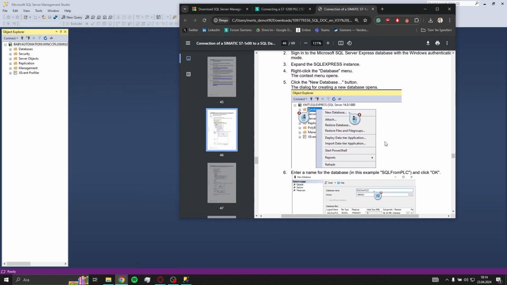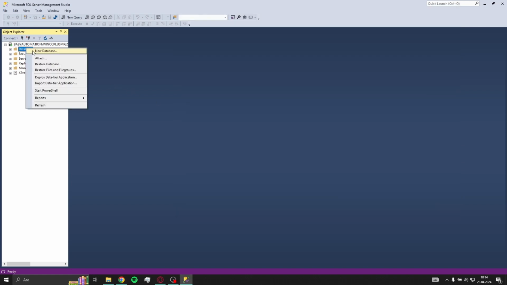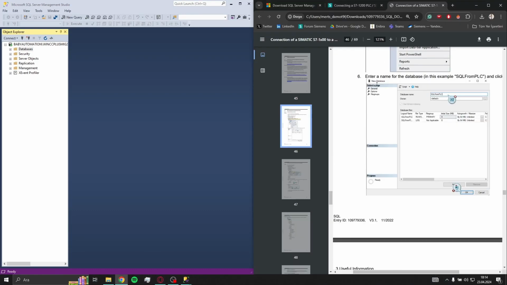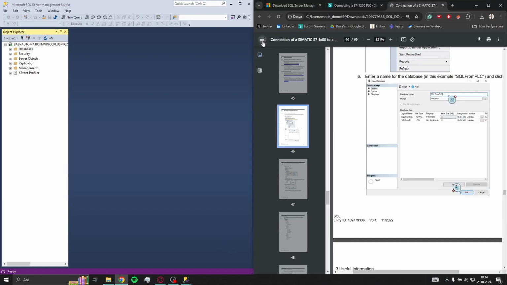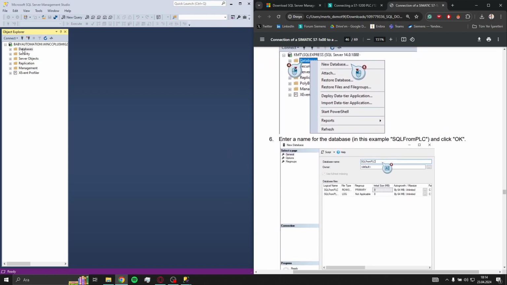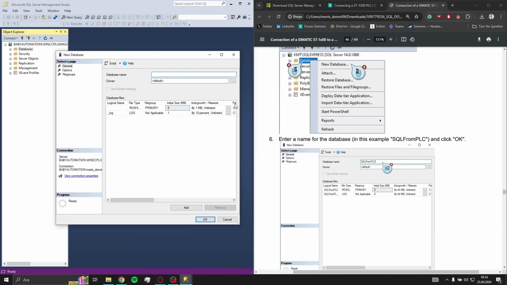It says you need to create a new database. New database. I need to look at the names because the sample project uses the same names as here.